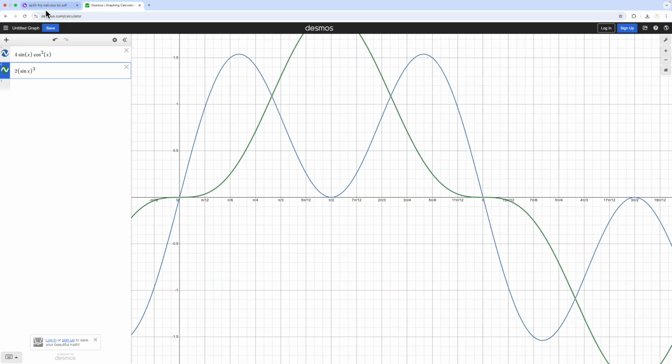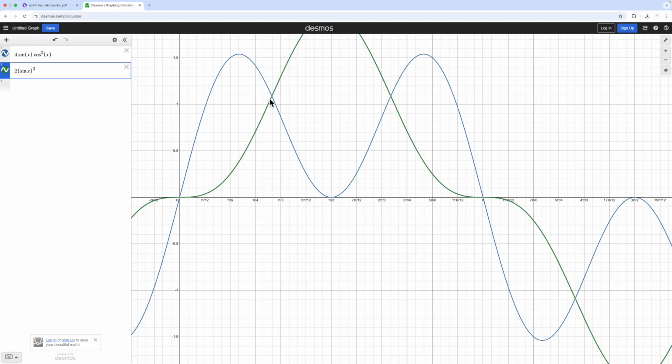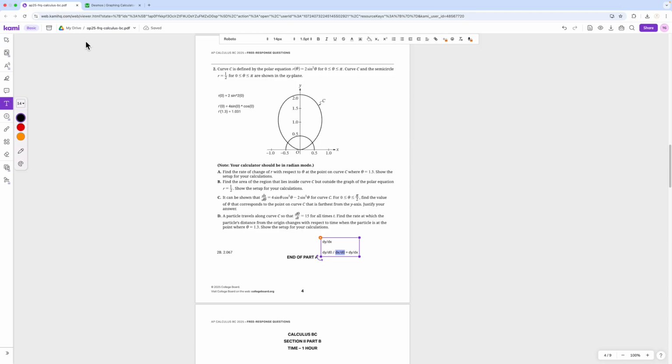So when we do this, and we're trying to find from 0 to pi over 2, we can see pi over 2 is here. They intersected at this value, meaning that at theta equals 0.955, so let's just write that here. That's 2C. At theta equals 0.955, we have the point farthest from the y-axis. And there we go. The answer is just theta equals 0.955.